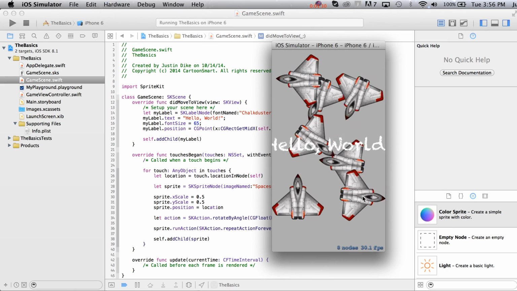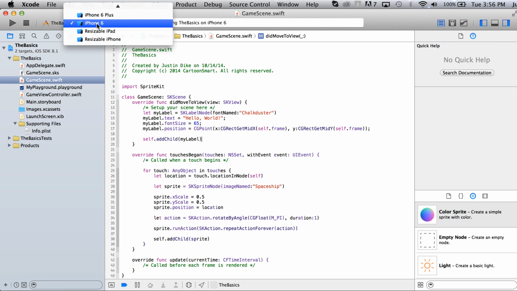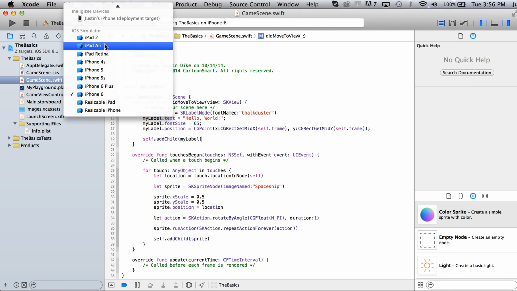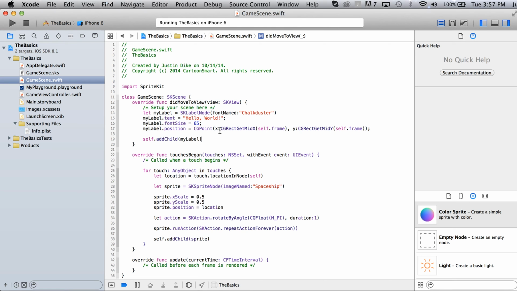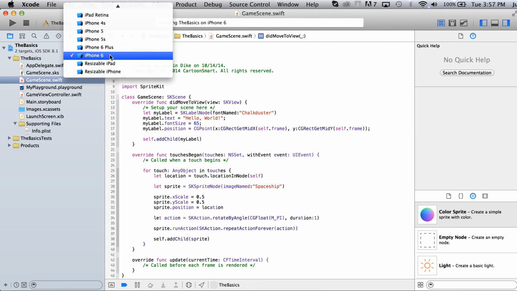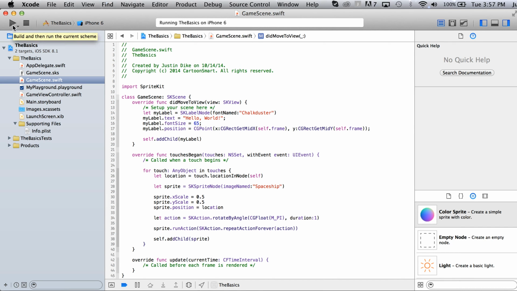So here we go. We've built it. This is in the Xcode simulator. You get all these different options over here for potential testing devices. And of course, oh great, I'm ineligible. It's because I upgraded my Xcode recently. But you can also test on your actual devices, which is of course going to be the premium delivery format or testing environment. But the simulator is okay in the beginning. Just pick whichever one you want to play around with, and then hit that play button right there, and you guessed it, stop will make it stop running.